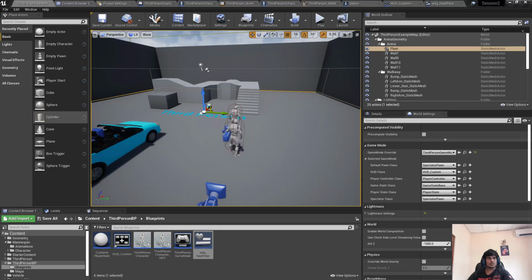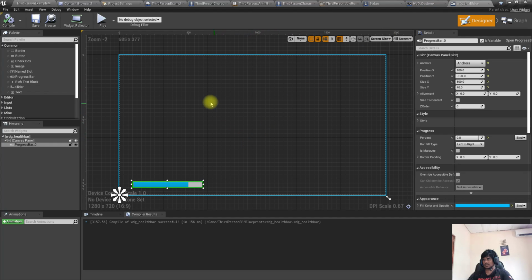So in the widget blueprint, what about scaling, sir? If you're deploying it to mobile, the widget sometimes gets scaled very differently on different mobiles. So actually, let's say I want this health bar to be in the bottom middle.